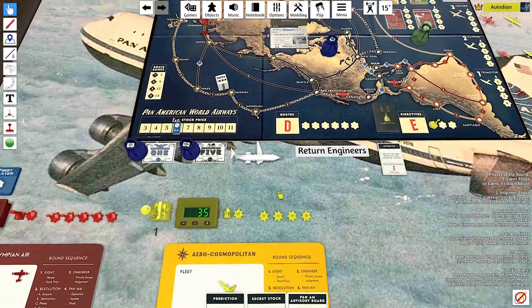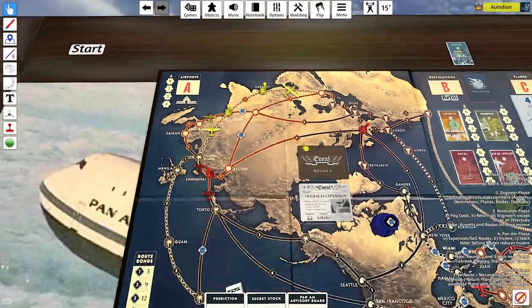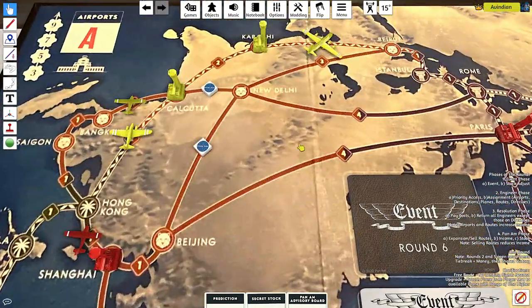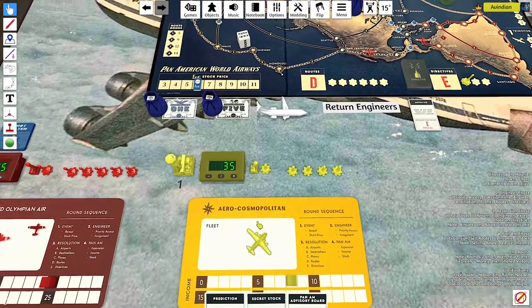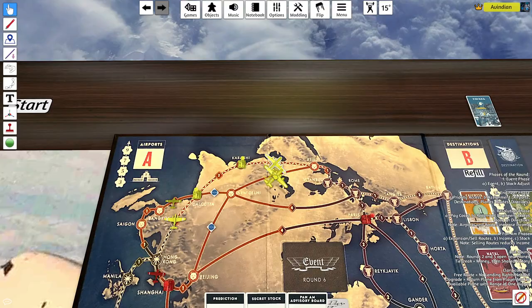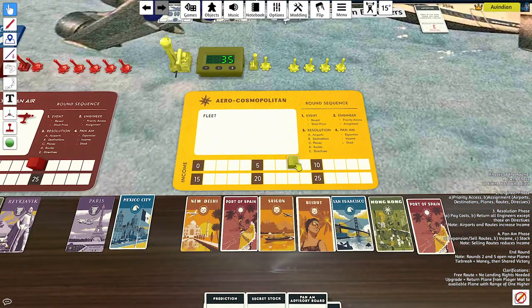Yeah, I think Yellow's going to claim a route. Yellow's going to go ahead and claim Istanbul to New Delhi. Right? Beirut to New Delhi, sorry. And that's going to be an increase of three for them. One, two, three. Done.